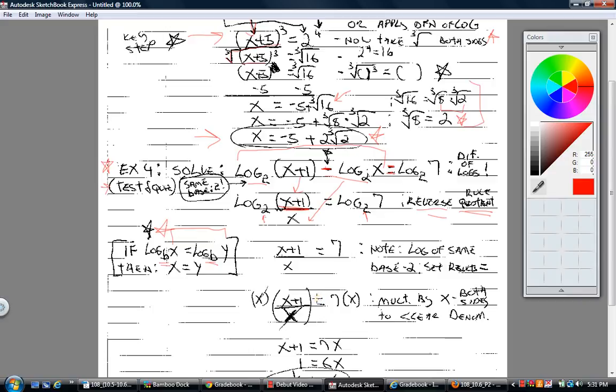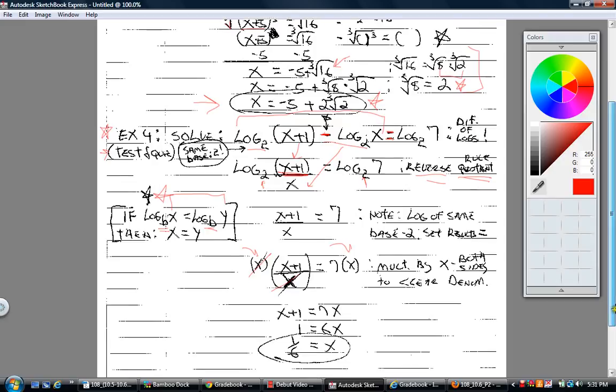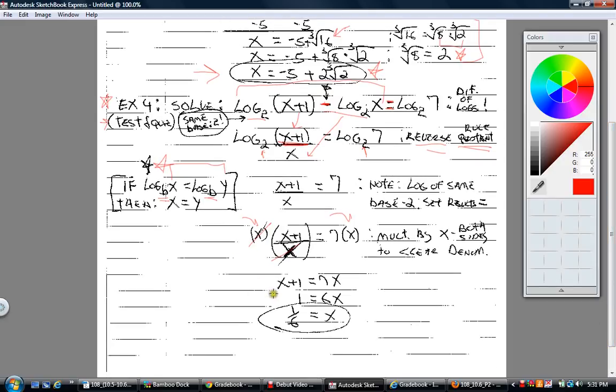Now we're getting easier and easier. I see an x in the denominator. How many times have we multiplied by the LCD of x on both sides? I multiply there to maintain balance in the equation, and the x in the denominator and numerator cancel out. You're left with x plus 1 equals 7x. Now you subtract x on both sides, leaving 1 equals 6x. Divide by 6, and you get x equals 1/6.